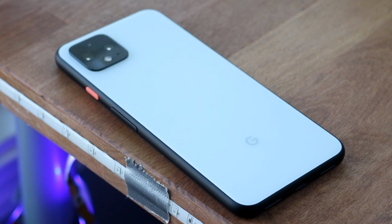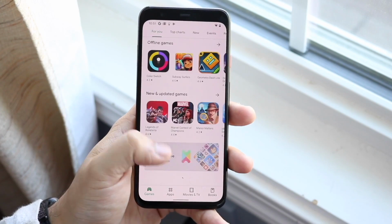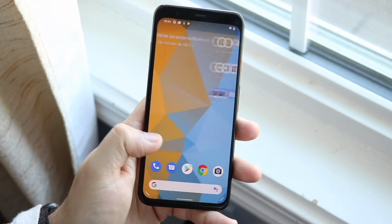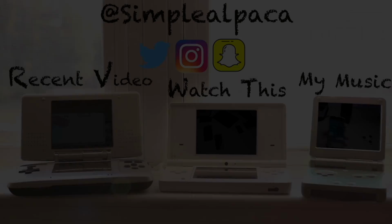The Galaxy S10 of that year didn't have a higher refresh rate. The OnePlus 7 Pro had a higher refresh rate, but the software still, I take that back. I think the OnePlus 7 Pro and the 7T Pro were the faster phones of that year, but the Pixel 4 was still surprisingly smooth. It was still surprisingly fast, and I definitely don't think the performance was a bad thing about the Pixel 4 of that year. So in terms of performance, that pretty much covers it.